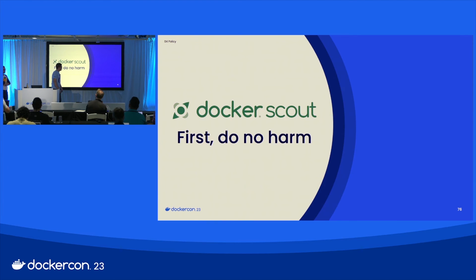So that's not the way Docker Scout works. Because as we've seen already, Docker Scout understands your supply chain. It understands what is running where. It can compare one image to the next, right? And so Docker Scout's approach is first, do no harm, right? And this quote is most famously associated with the Hippocratic Oath, but apparently Hippocrates never said that. And as far as we know, Morpheus didn't either.